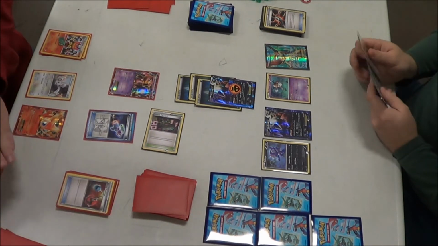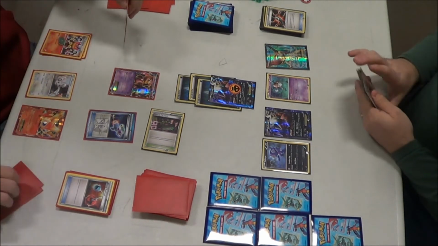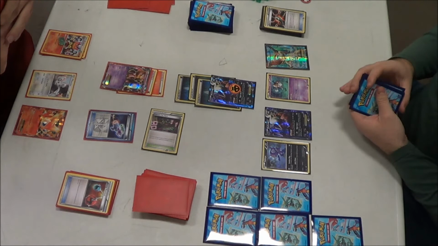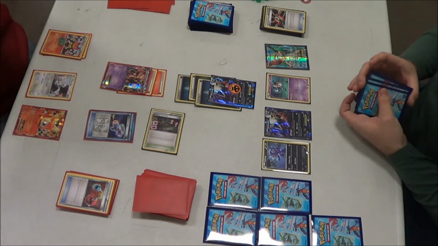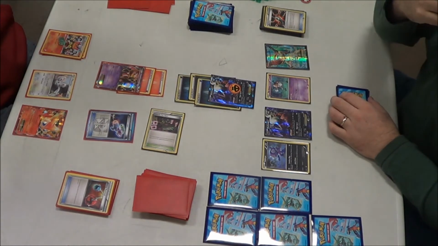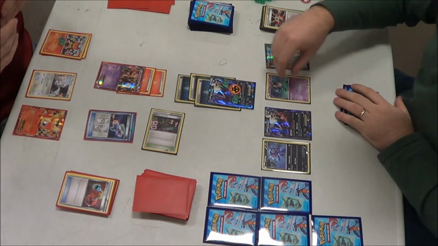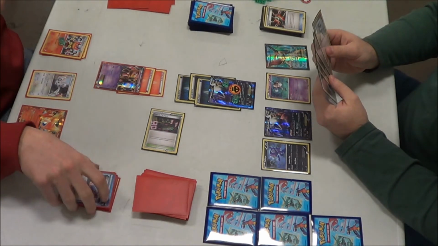He uses Energy Retrieval, gets 2 Fire Energy, and using Emboar's Inferno Fandango ability, he can just attach both of them to Mewtwo right now. And he could use X-Ball for 100. No, it'll just do 80 after resistance. So, after poison, I take 110. And it's not looking that good for me right now.